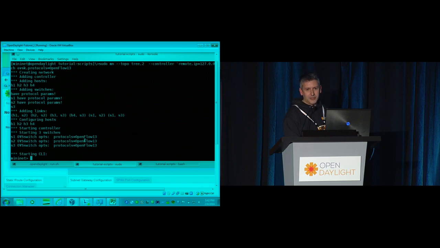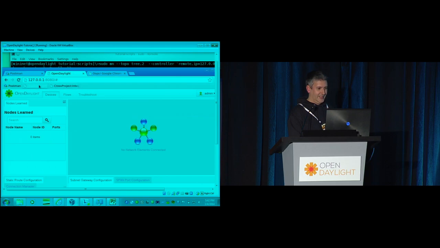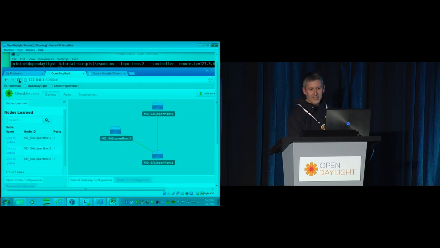So there is no doubt when you start Mininet that you are enabling the OpenFlow 1.3 in the switches. Then I go back to here, and then I do a refresh. And there you go. So as you can see your switches on the left, and you can see your topology on the right. So apparently nothing has changed from the previous OpenFlow.